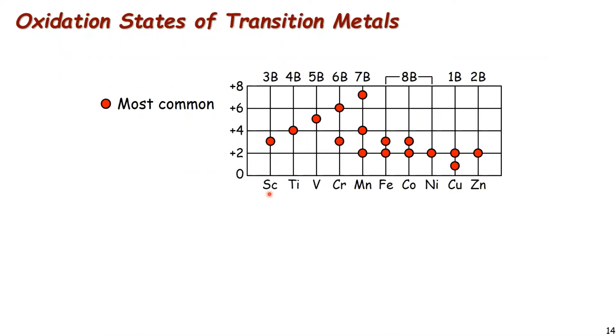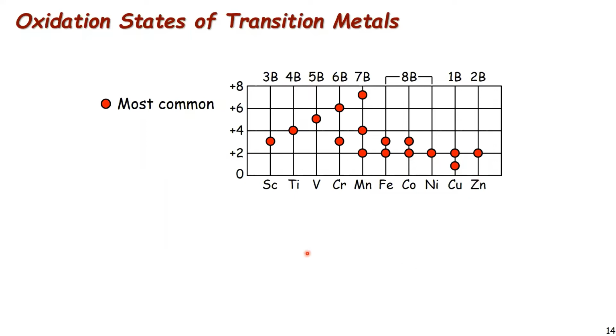So we'll notice that scandium is +3, right? So that's where this 3B is coming from. The titanium is +4. Vanadium, its favorite is again +5. Now, chromium has a couple of very stable ones at +3 and +6. Manganese has +2, +4, and +7. Iron has 2 very common states of +2 and +3. Cobalt +2 and +3. Nickel's favorite state is +2. Copper likes +1 and +2. And zinc is always going to be +2.